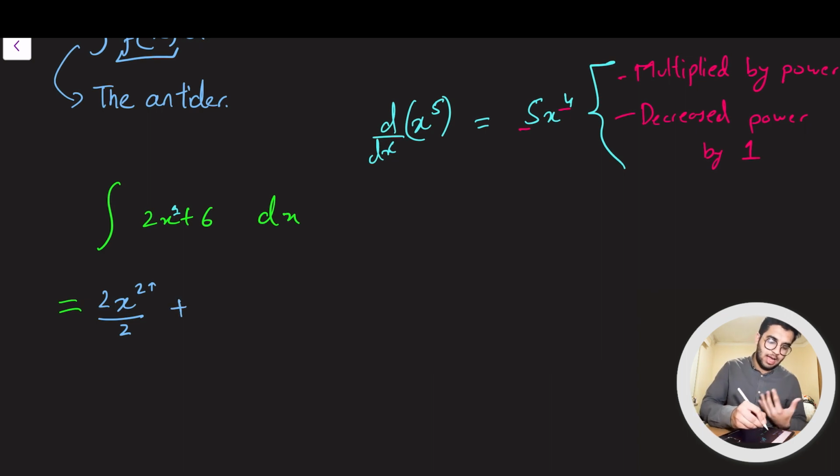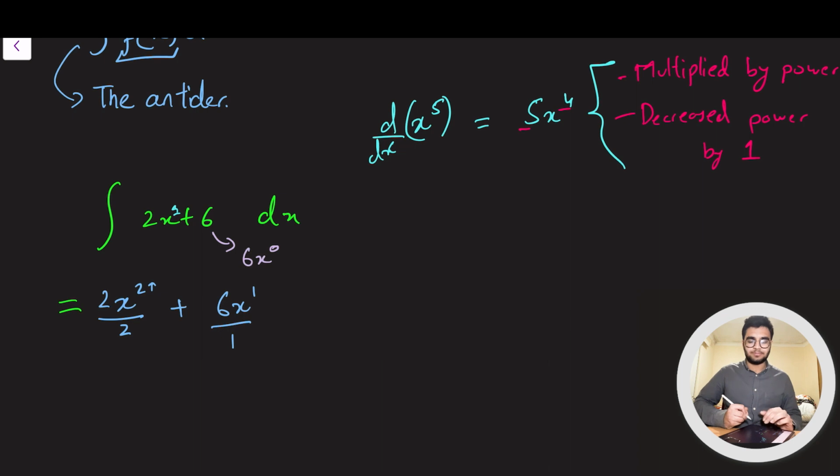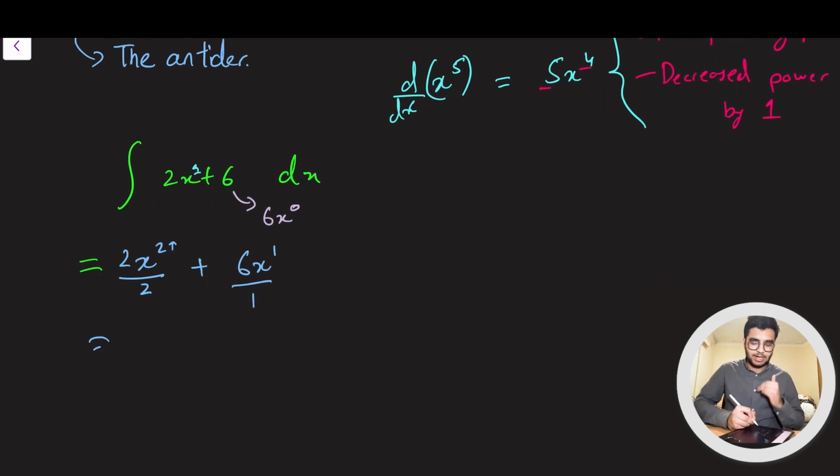Now this one is a bit more tricky because you don't see an x. What do you increase the power of? Well, it's hidden in this form. There's always an x. There's no escape from them. It's x to the power of 0. Anything to the power of 0 is 1. That's why you can hide it. So now, if you increase the power, that would become x to the 1, and then divide it by 1.